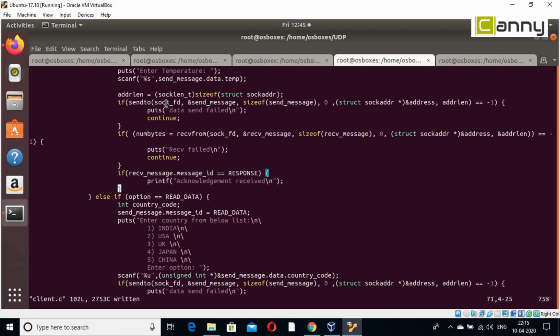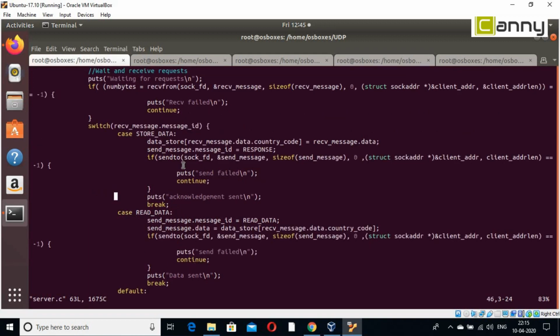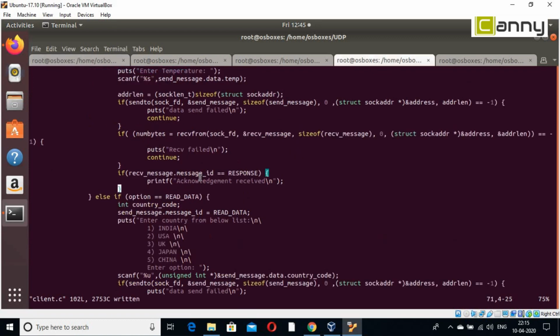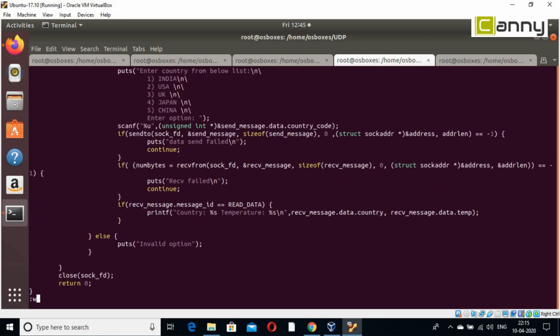Because if you go to the server code here, after storing, we are reverting back with message id response. That's the reason I have put a check here so that you can see. Okay, now I think pretty much we are done with the client program as well.